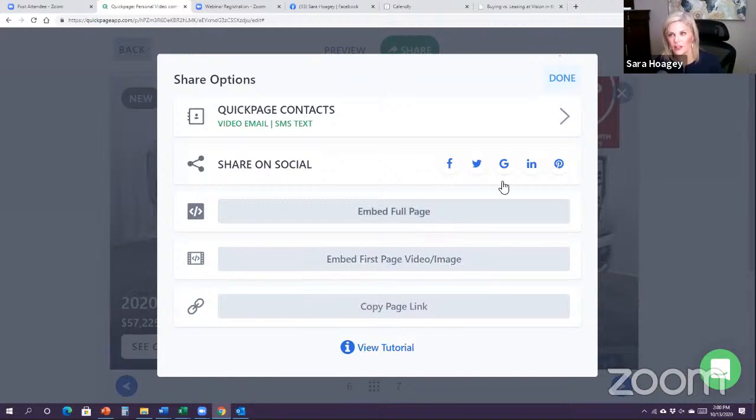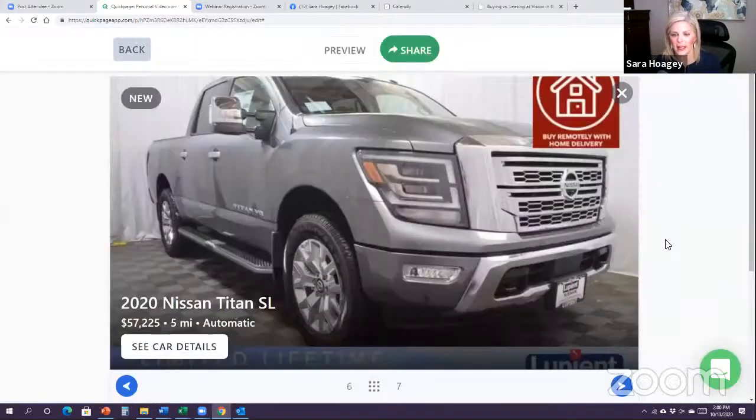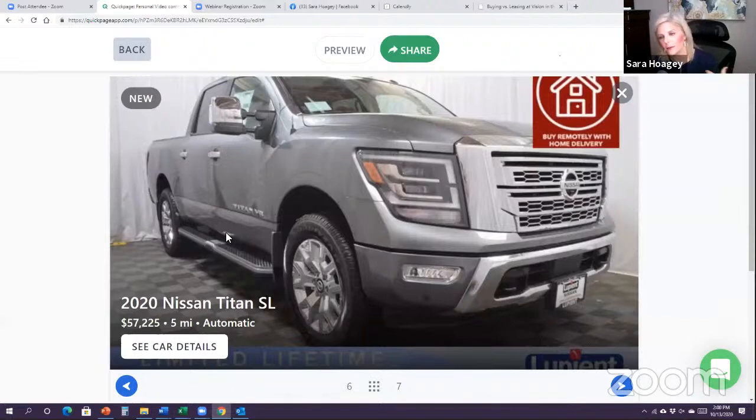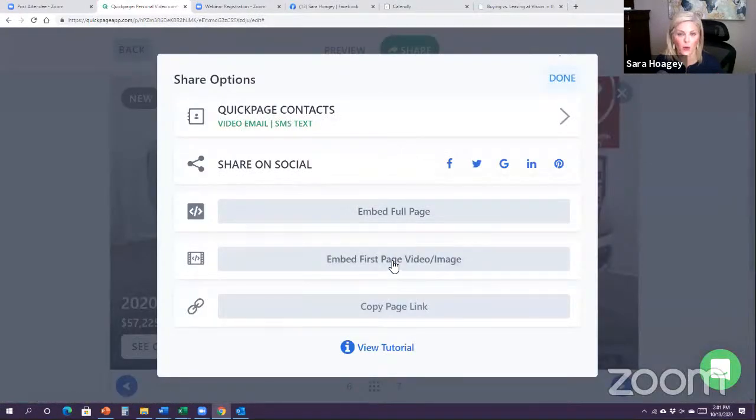The reason why I don't do the full page is it's almost everything with my logo. For me, I'm a little type A in the video department when it comes to how it looks, and I like to put a lot of video in my templates. So for me, I tend to share it this way if I'm going to copy HTML over. So we will go ahead and do that.